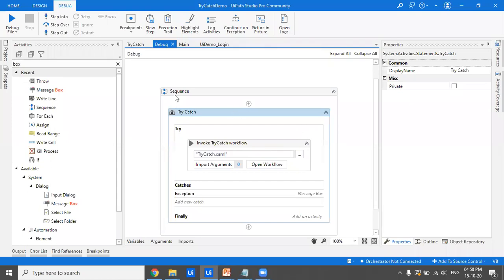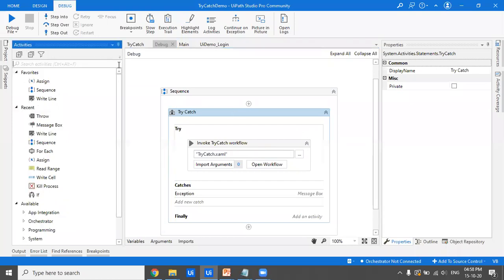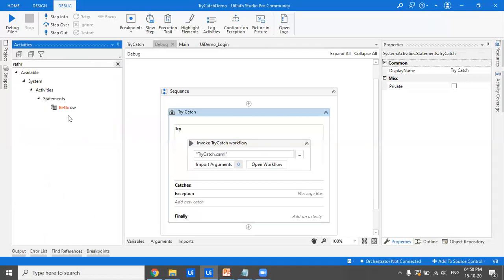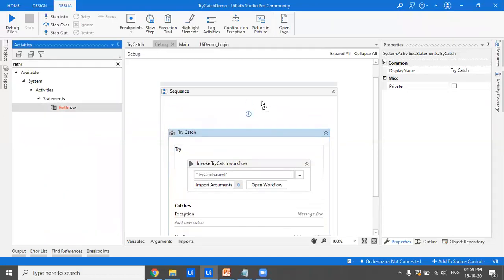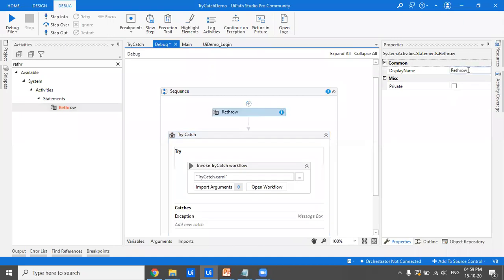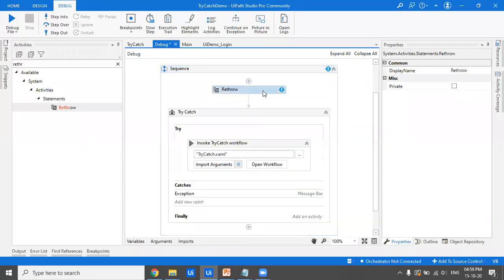And from all inner workflows, you must simply throw or rethrow the exception. Now, what is the difference between throw and rethrow? If you rethrow the exception, then you don't get to write that new exception thing. If I just drag it in, you see there is no property or argument wherein you have to type that new exception. Rethrow would just reproduce the exception which occurred, an exception previously caught in an exception handling block.